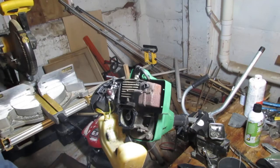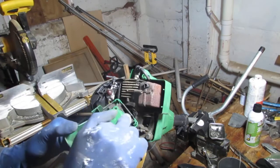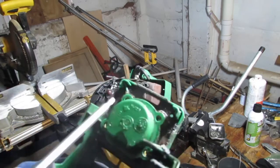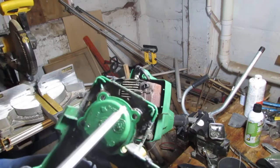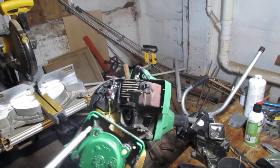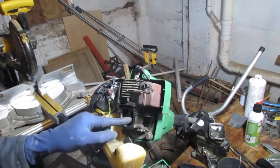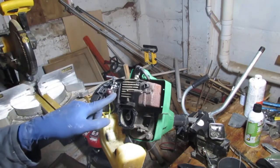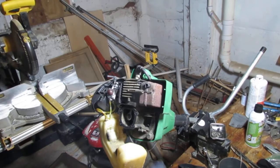So this gasket is, yeah, see all that right there? That gasket has failed. You can see right here how wet it is past where the gasket would end. That means, I'm sorry, no, this is the inside of that chamber, and the outside is wet, so you can see that there's leakage right here. That's going to compromise the engine performance because it needs a pretty good seal to get a good pulse so it can push the air through and trigger the diaphragm to open and flood fuel into the cylinder. So we know that's compromised.